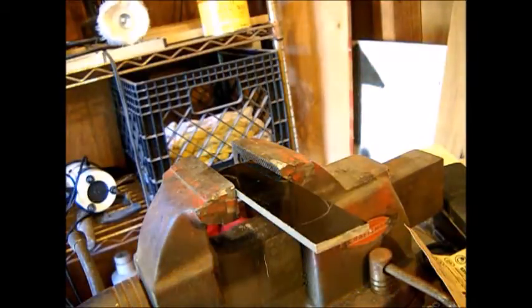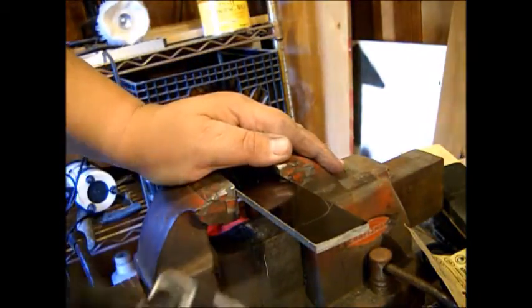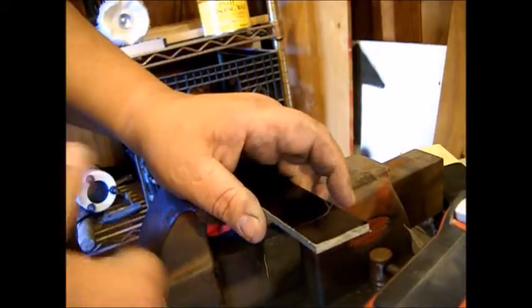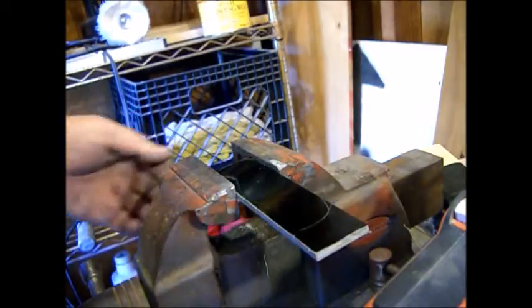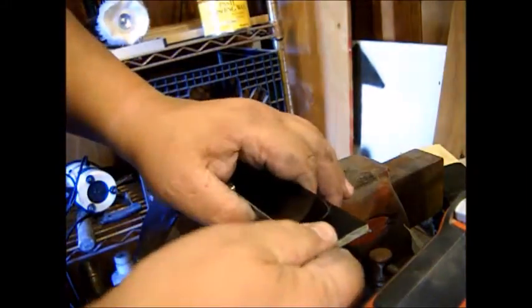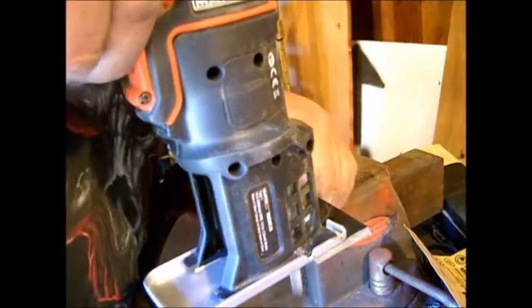Okay, well now we're going to cut this out. No easy way to get around it. You're going to have to use a saw, whether it be a handsaw, a jigsaw, bandsaw. Bandsaw would be nice. I don't have one. Putting the Makita in the vise, you want to be careful not to bear down real hard or you're going to snap it. Maybe I can get it away. I just gotta come in here and just do it.